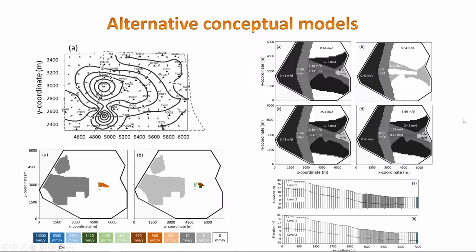But again, this is just one representation. Remember, a conceptual model is a non-unique representation. One could argue that you lumped all these together as one thing. Maybe there is one something here, but there is maybe also something here and something here. So that's a different conceptualization. And maybe the recharge rate here should be a little bit higher. So that could be another representation.